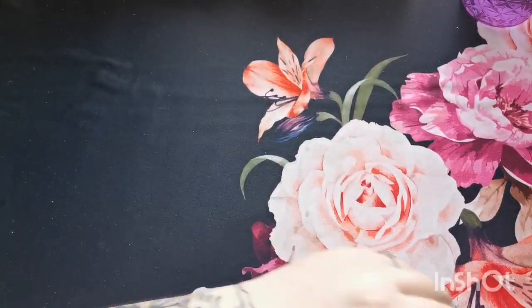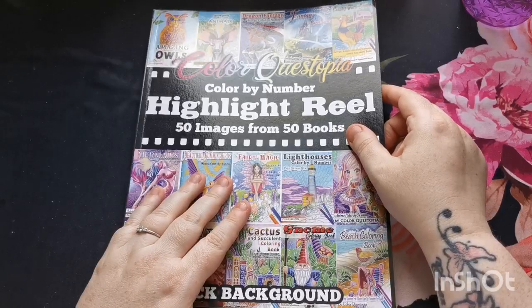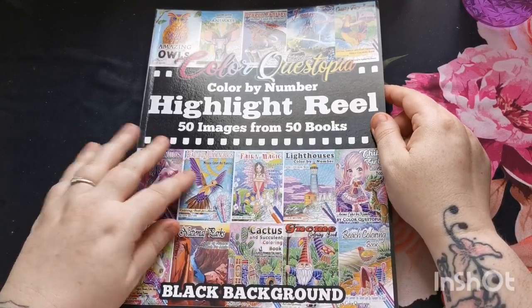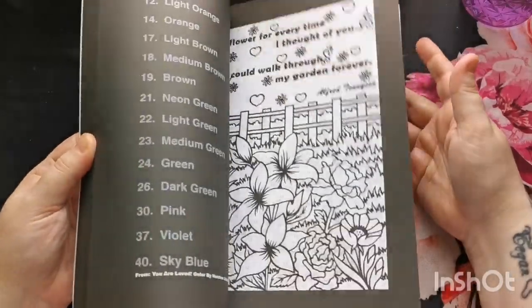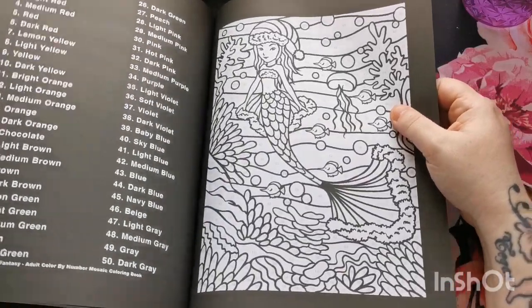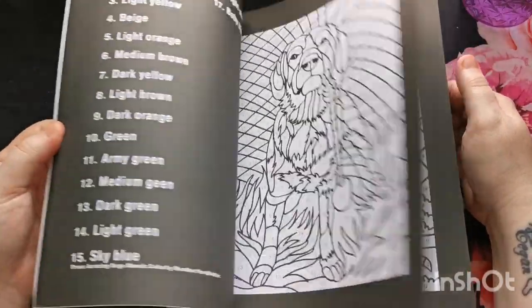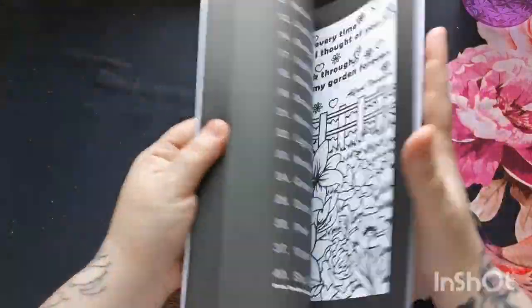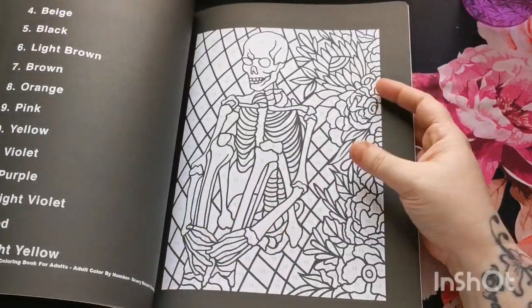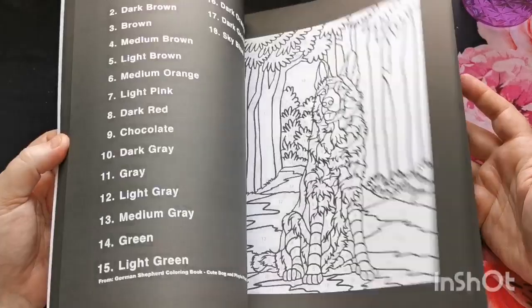Okay, so now I have my Colour Questopia books. The first one is the Colour Questopia Colour by Number highlight reel. 50 images from 50 books, and these all have the black background. So you'll see that these have the 50 colour palette on a lot of these. Some not so much. Some don't have the 50. These at the back, they do. It tells you down here which book the image is from, which is really nice if you think that's something you would enjoy.